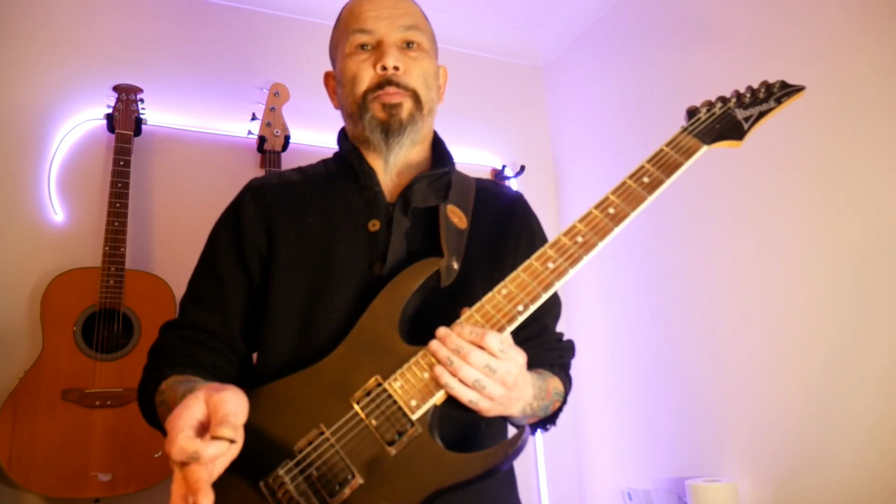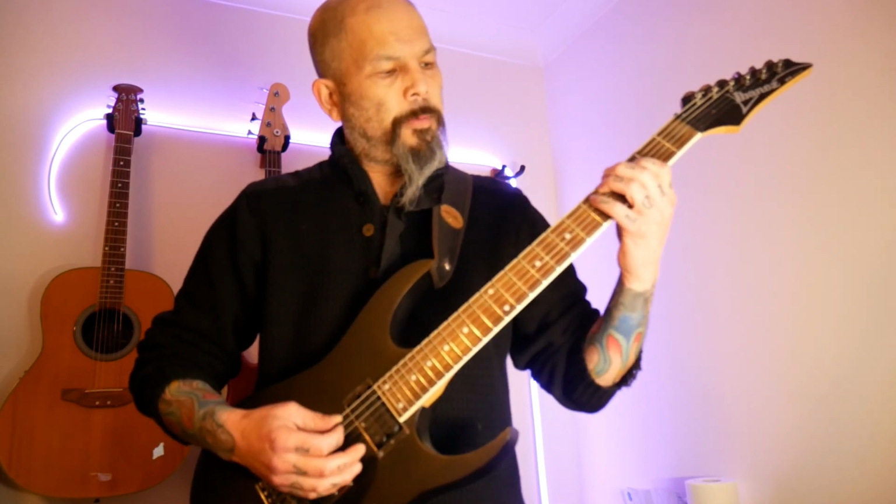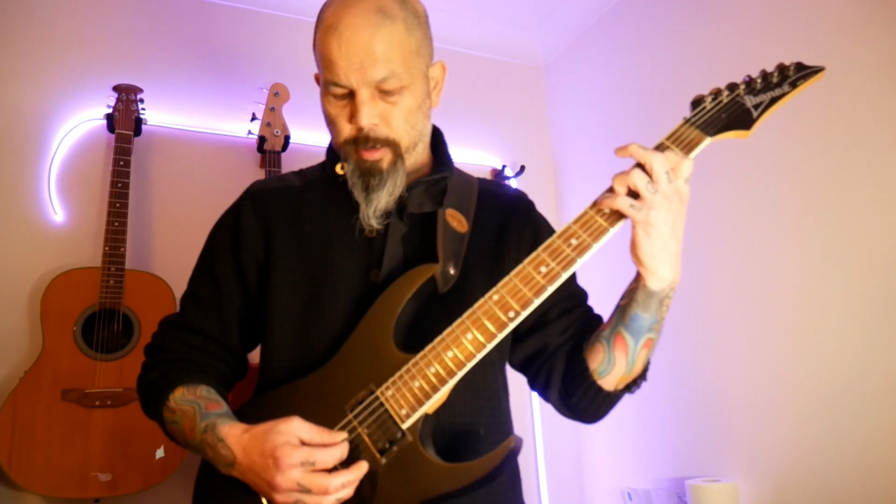Now, 50% done. The challenge you might find is in the 3rd section, the first half of bar 2, or bar 26 as it is on the music. We've got a chord where, to start off with, we're playing the 5th fret on our A string, the 4th fret on our D string, and then the 2nd fret on our G string. Now, I'm playing that in the order of those notes. The first one I'm playing with my little pinky finger, the second one with my ring finger, and the last one with my first finger.